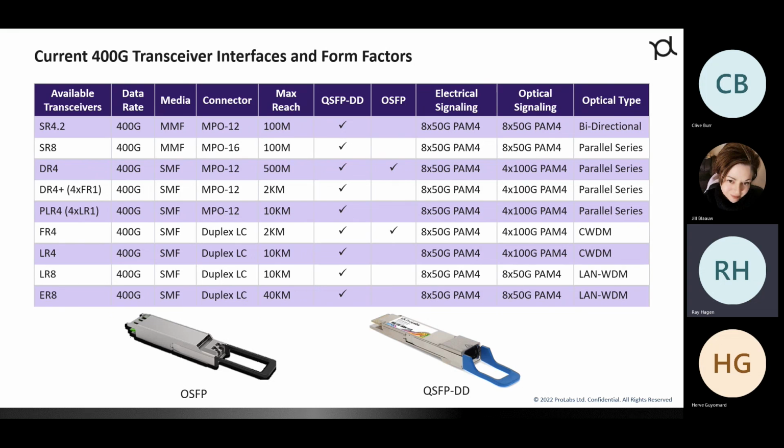And then there are also two 8-lane transceivers, and quite frankly, the 8-lane doesn't really matter for the most part in terms of connectors. It does matter for some platforms that aren't as friendly to the 8-lane transceivers, 8 by 50 optically. So what does that mean? Why do we have these 8-lane transceivers and these 4-lane transceivers? If you have customers who have concerns with latency with 400 gig, the 8-lane transceivers, the LR8 and ER8, are probably the right transceivers for them, because the DSP inside that transceiver is not going to be retiming from 8 lanes on the electrical side to 4 lanes on the optical side.